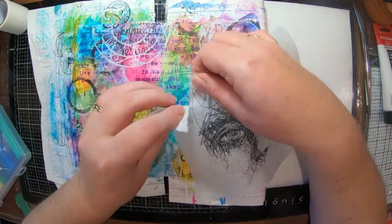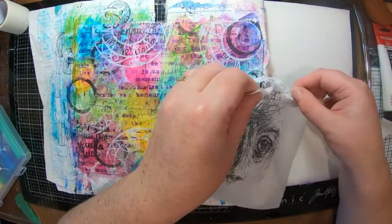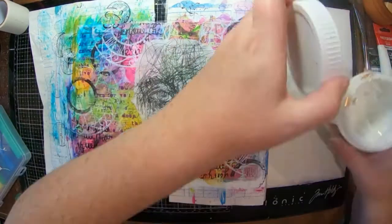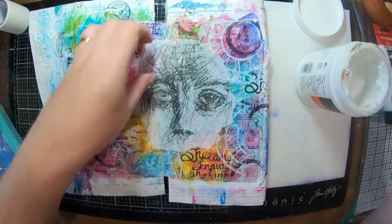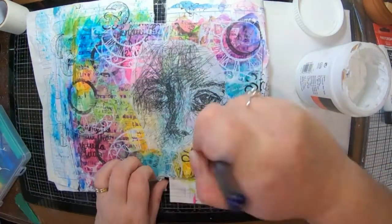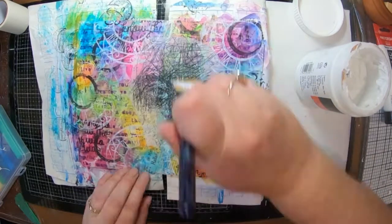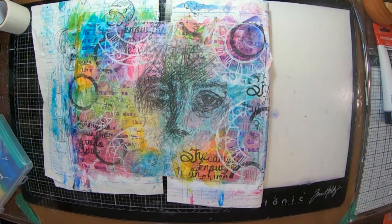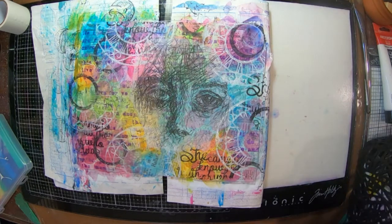I clean up my mess and then I've got one of the scribble faces in the collage papers, so I decided I would use this one and I'm just going to glue that down with a bit of matte medium. I'm going to cover my whole page so that anything else I put on over the top isn't going to activate with the color sticks — although the color sticks are fairly permanent, which is quite surprising. They're really quite cool.